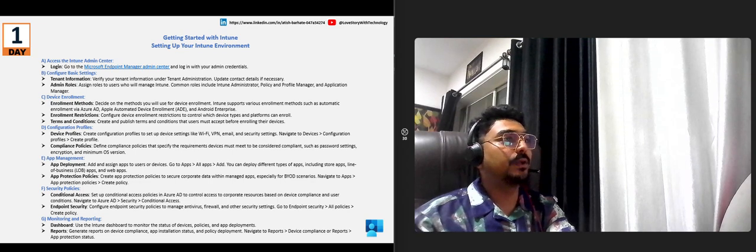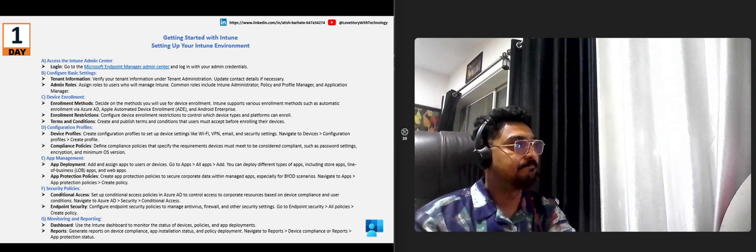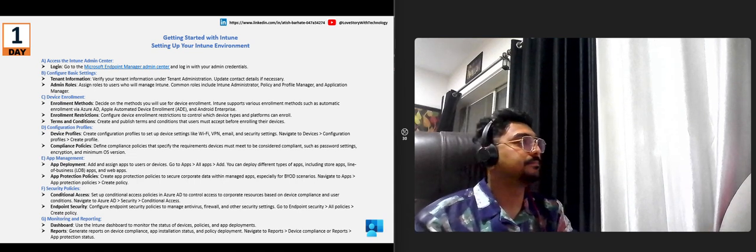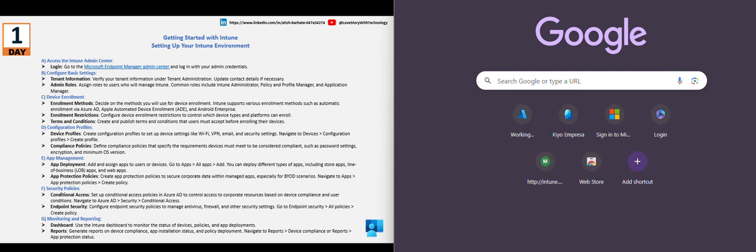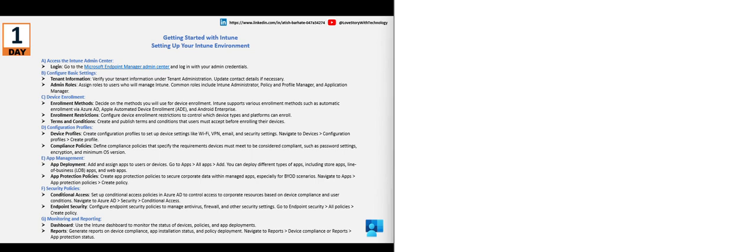So, getting started with Microsoft Intune, after assigning the license you must log into the Microsoft Endpoint Manager. Here you must enter the portal intune.microsoft.com. Then you enter your ID and password.